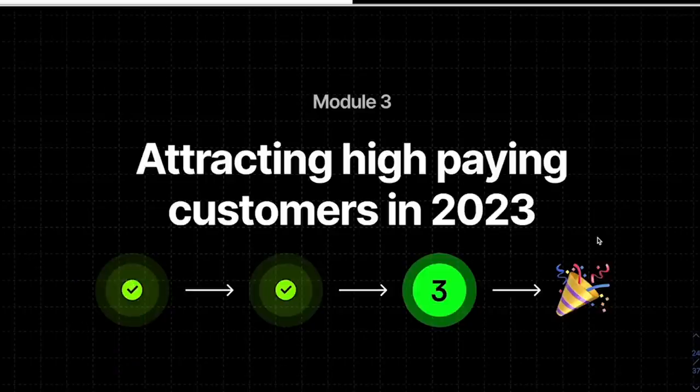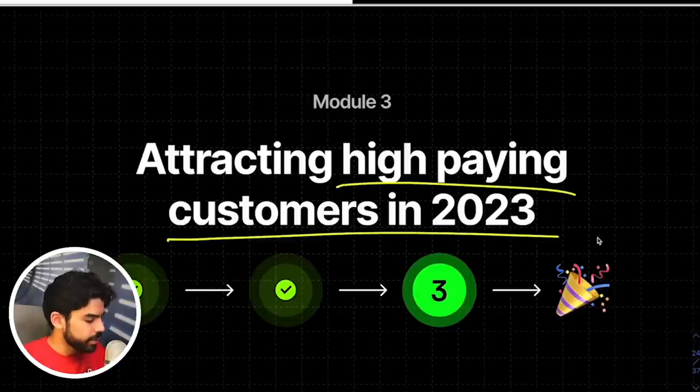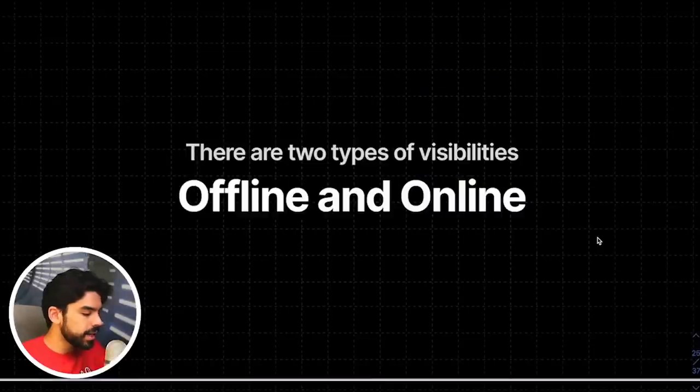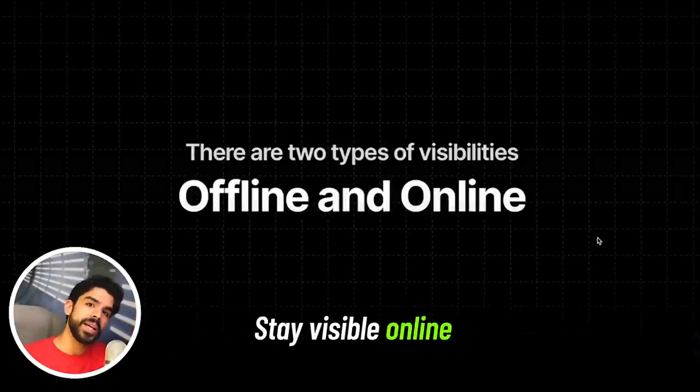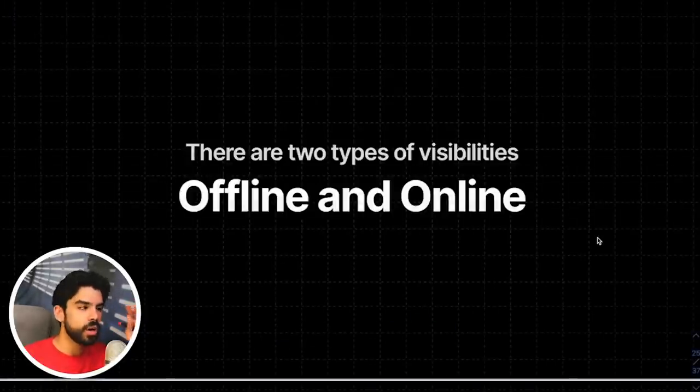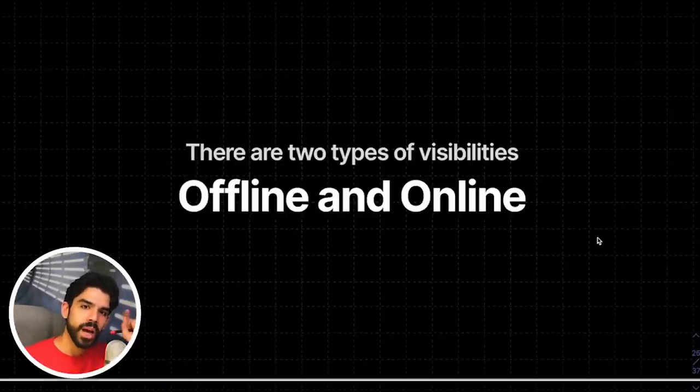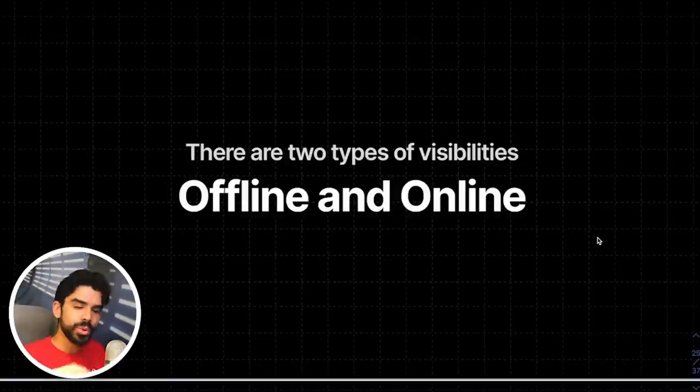With that, we come to module number 3. When you have done all of these basics and strengthened yourself, how do you become visible to high-paying customers in 2023? There are two concepts that I want to teach. One is the concept of visibility and one is the concept of a brand. Brand we'll cover later. First, understand visibility. If you're working remotely, if you're an intern or if you're in college, how will a company and startup know about you? You're not meeting them. So the only thing that you can do is be visible online in front of them. Where do these people hang out? Either on LinkedIn or on Twitter or on Instagram or on Medium. You need to ask yourself, are you putting your work on all these four platforms? Are you active on Behance? Are you there on the internet? Do you have a website? If not, how do you expect them to see you?